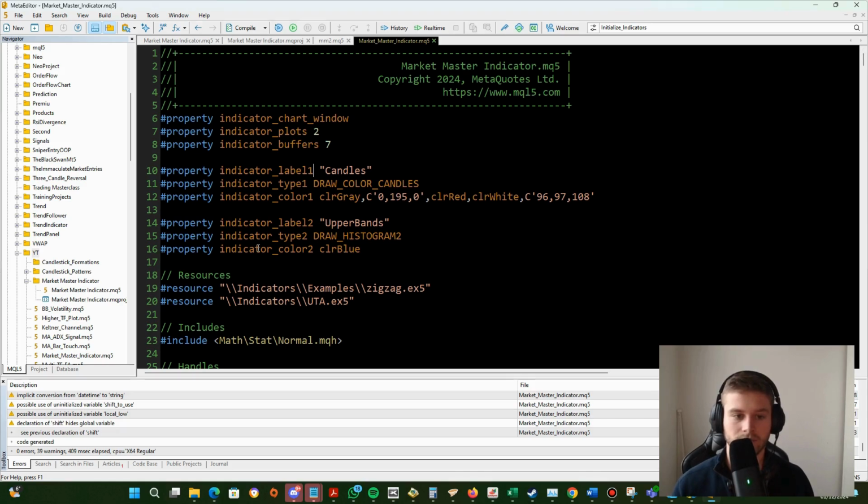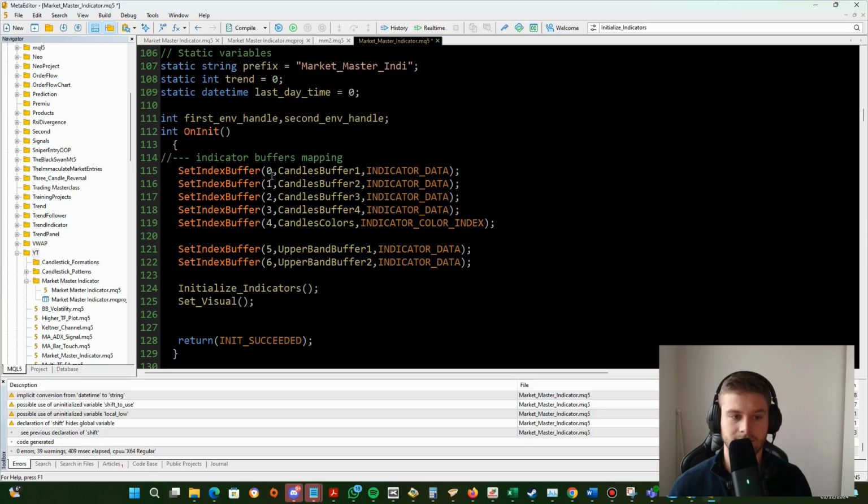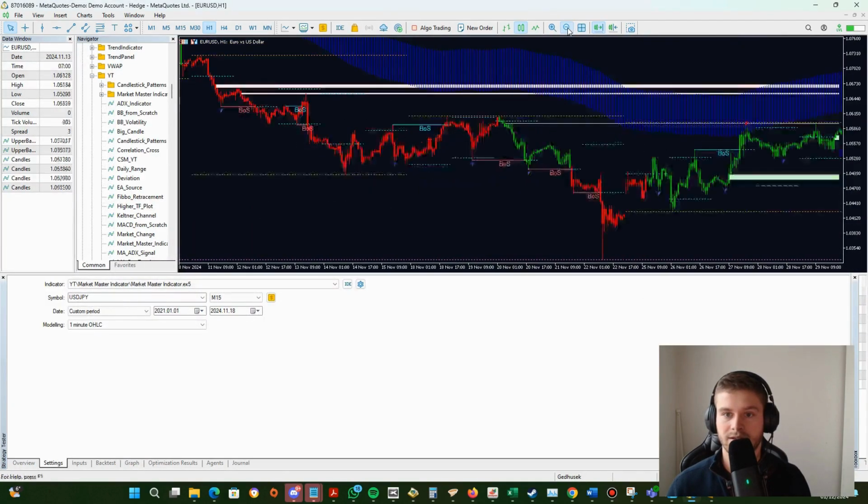What I will try to do is create the envelope as the first one, as the first buffer, or the first plot. And then after that, the candlestick should be created. Does it look better?